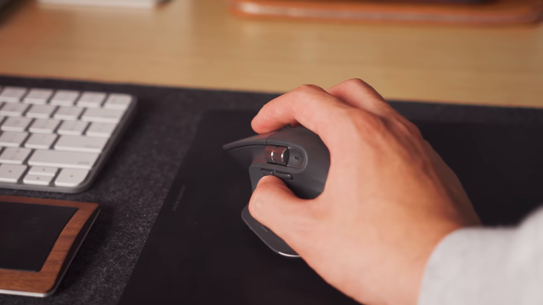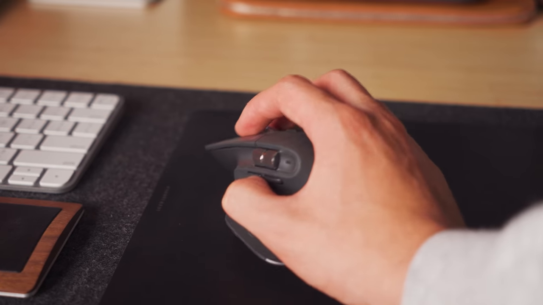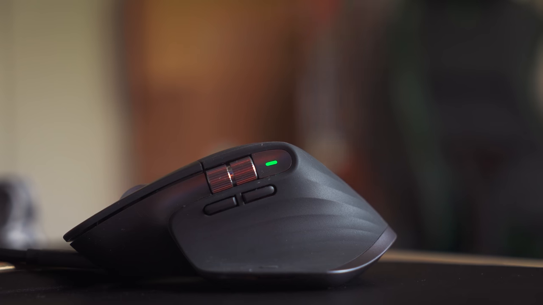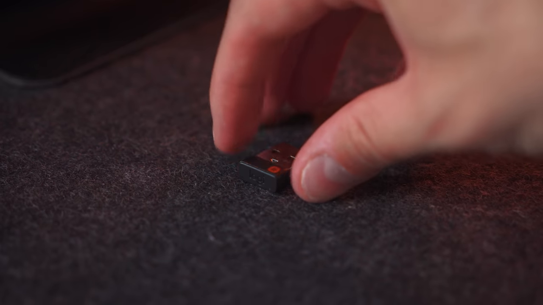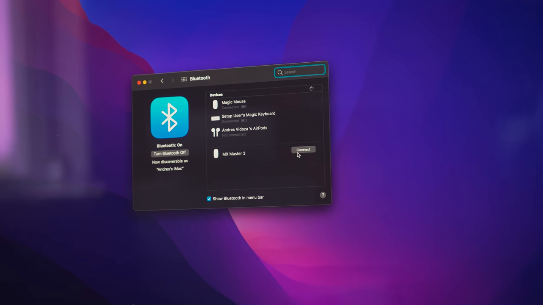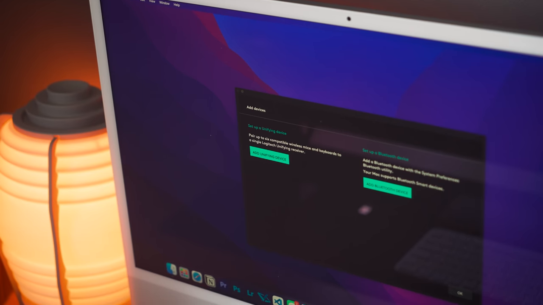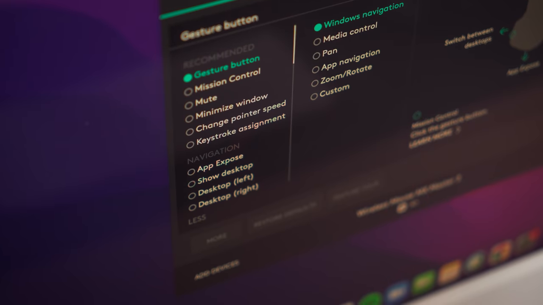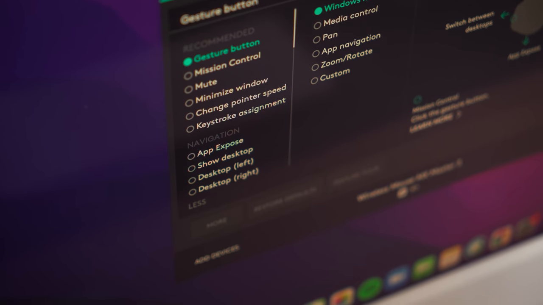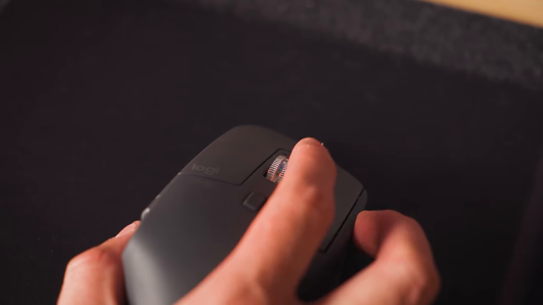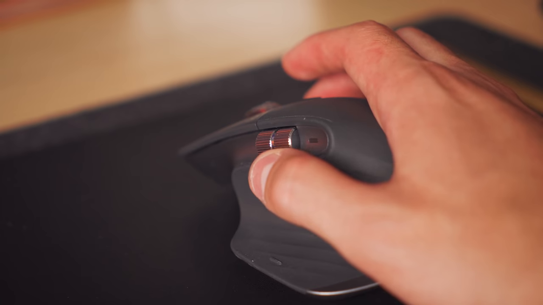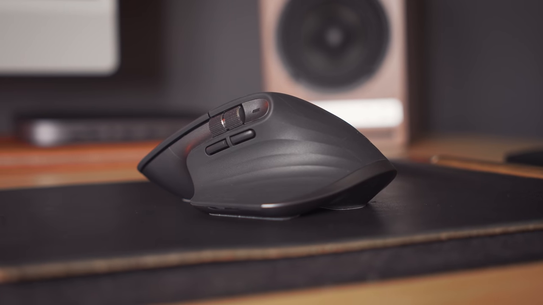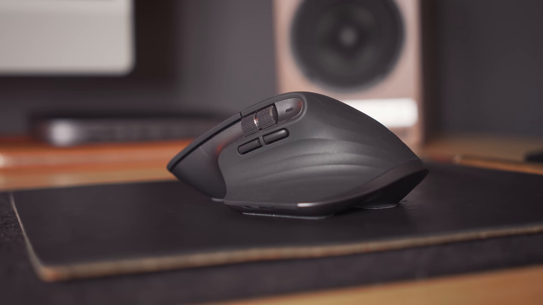surface. It is the ultimate productivity mouse with great programmable buttons, a 4000 DPI sensor, and a battery capacity that lasts for months. It does come with a USB receiver in case you don't have Bluetooth or want a more reliable connection, but in my opinion, the ultimate feature is the buttons. With 7 programmable buttons that allow you to do almost everything, within you'll find an auto shift scroll wheel for a more preferred scroll, and a thumb wheel that is not so far away from its gesture button. Altogether, it truly makes this device the ultimate productivity mouse.